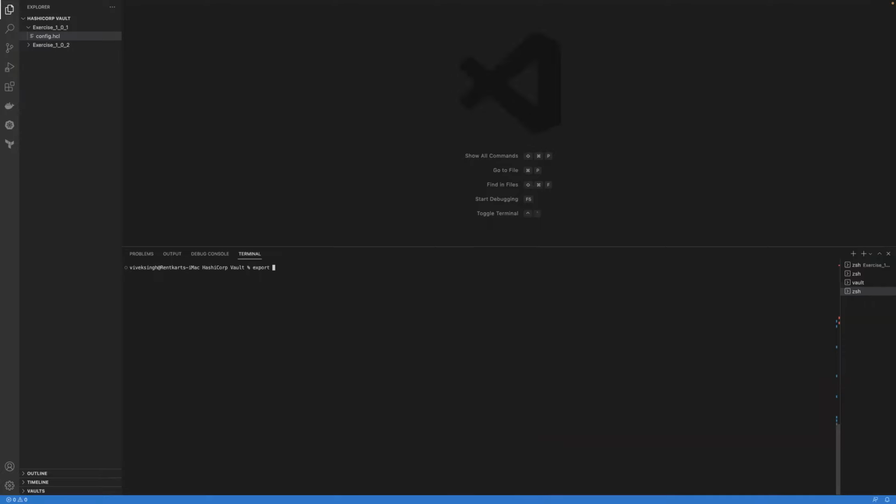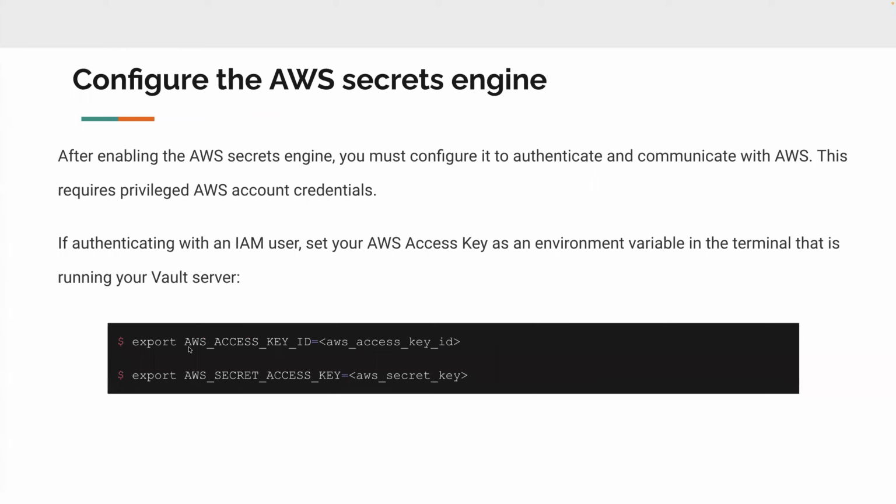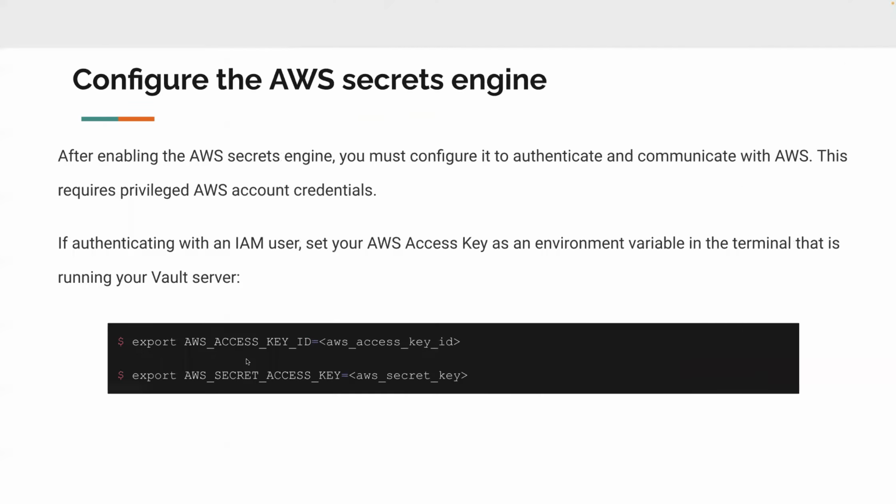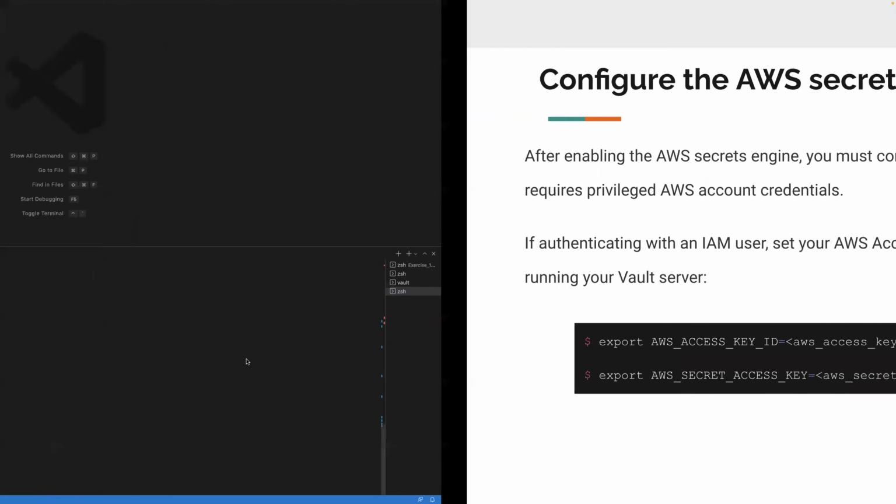Do the export of the AWS access key ID with your value, and then do the same for the secret access key.